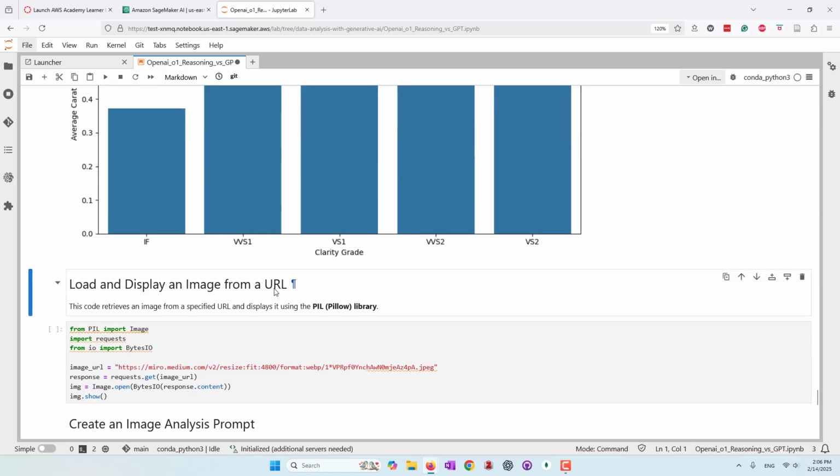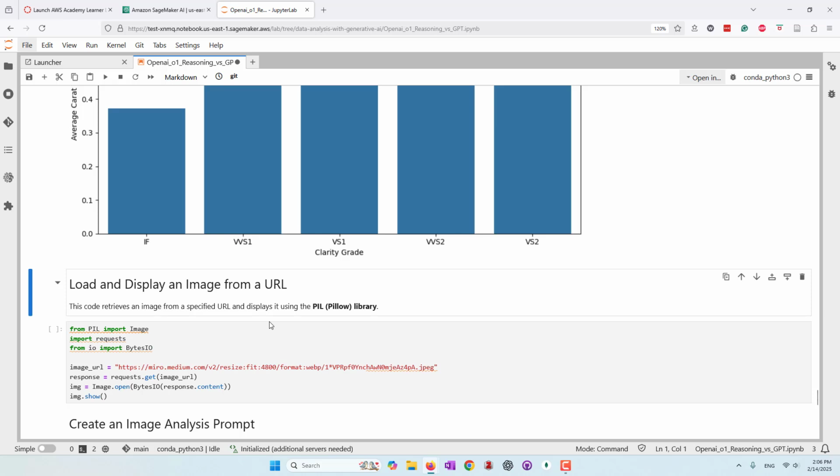So it can explain why IF are cheaper, because they are smaller diamonds. Okay, so I think in this example the O1 model does better than the GPT model. So it is able to give me a very correct answer that explains why the IF diamonds are cheaper.